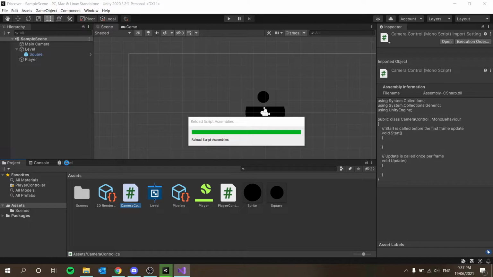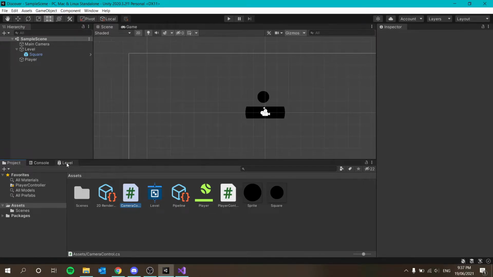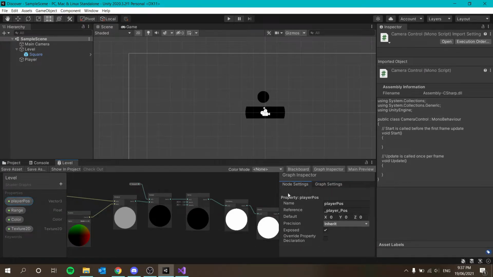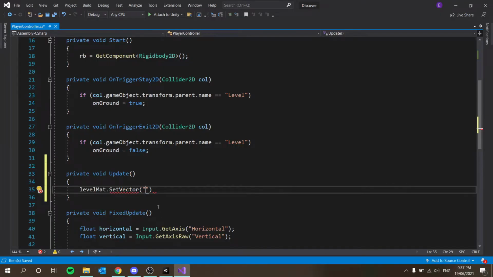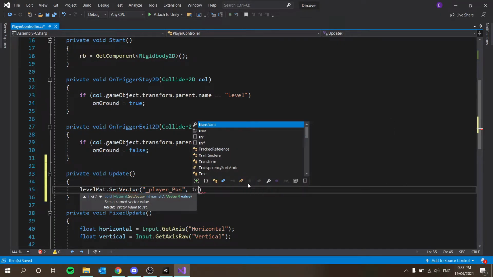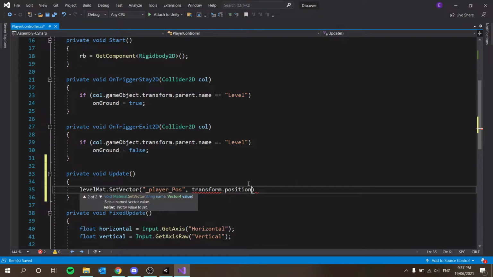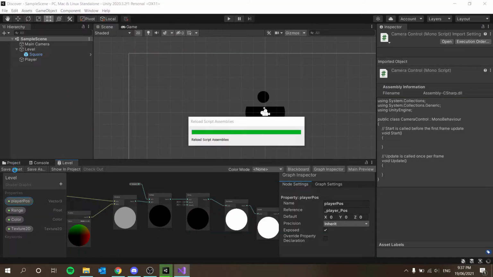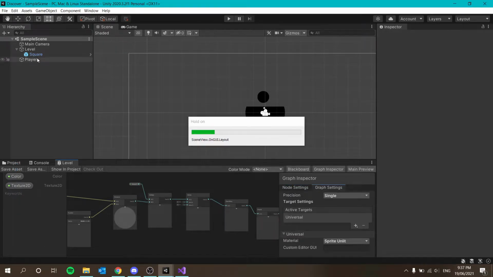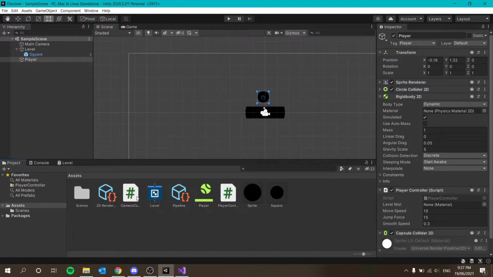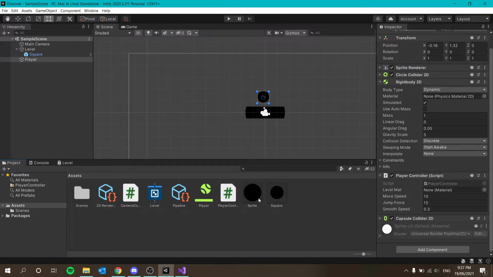And at this point I forgot what I called the player position inside its parameters. So as you can see, the reference there, _PlayerPos, is how you can reference something from script. It's very similar to using an animation or animator. Pretty much the exact same, in fact. So with that done, you'll see that now the black area on the squares, on the levels, follows around where the player is, which is very nice. It gives quite a nice looking effect.